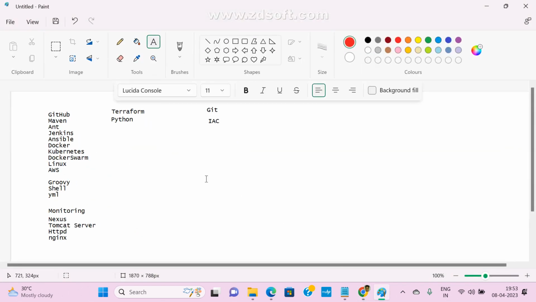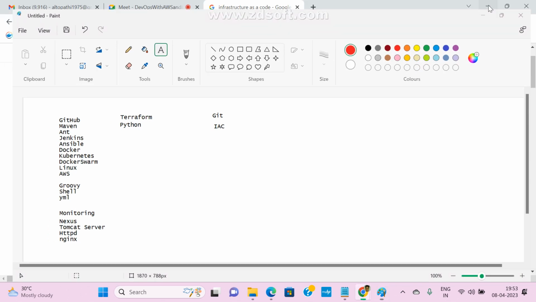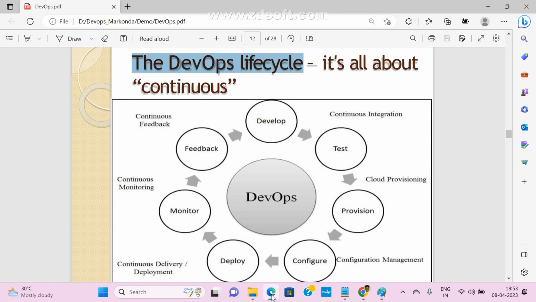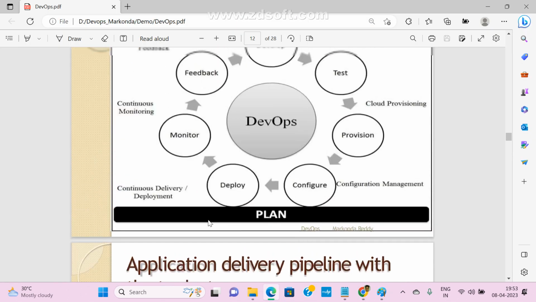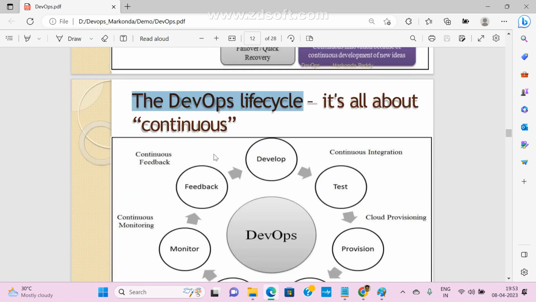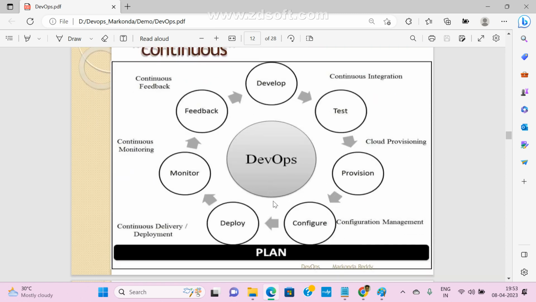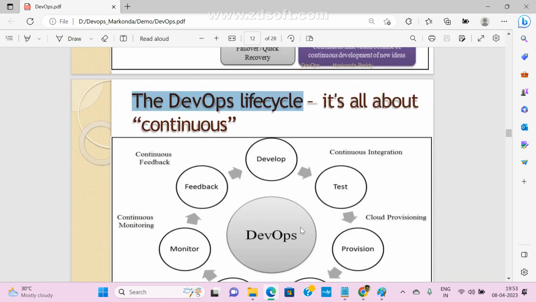So I hope now we got it right. Continuation we'll see. And Monday, now we got some idea what is DevOps and what is the DevOps life cycle. So Monday onwards we'll start one tool. Monday we'll start the GitHub repository tool. And so next continuous tools, and slowly we can understand what are all these steps and how it will work, and where we are going to implement all these steps in real time.